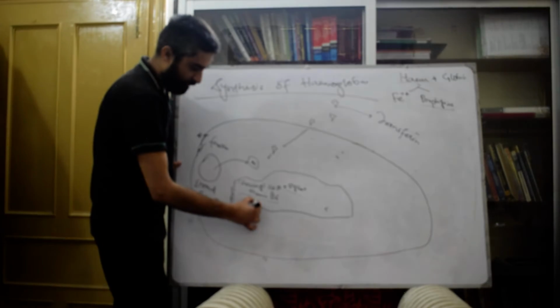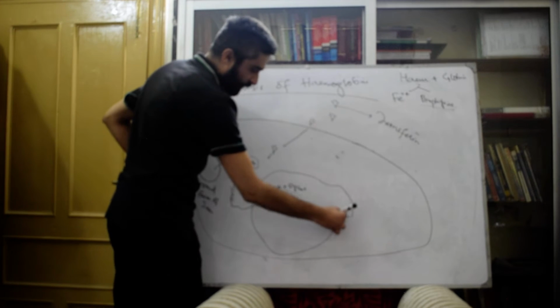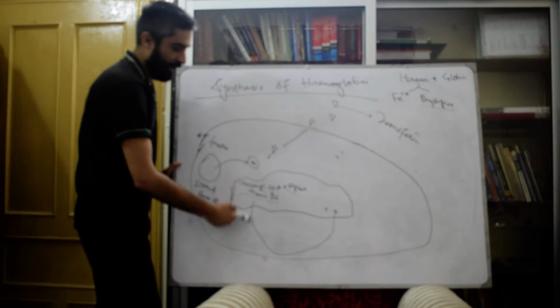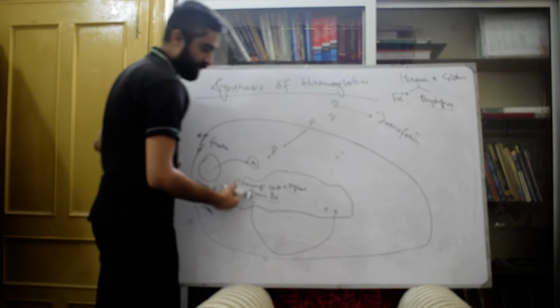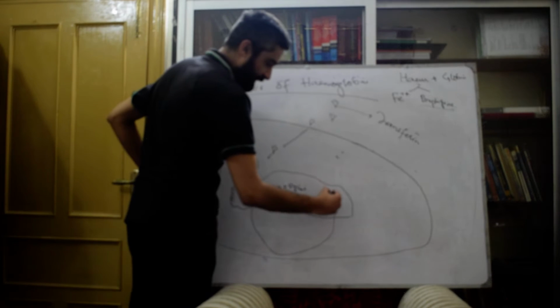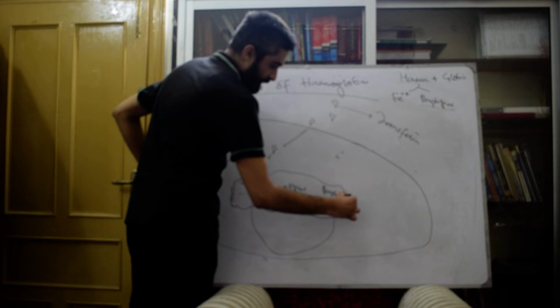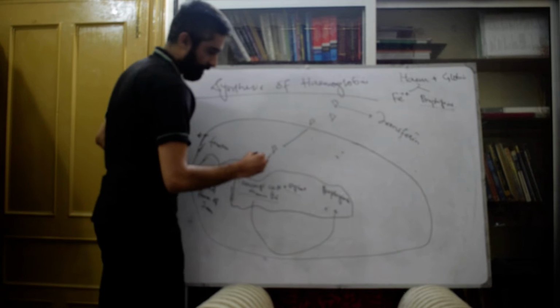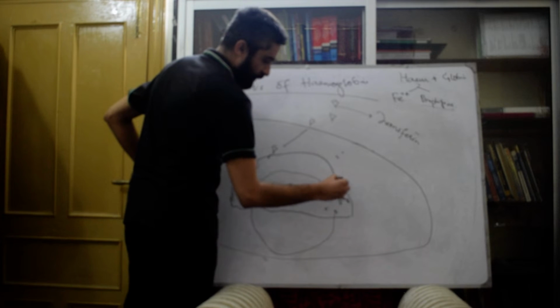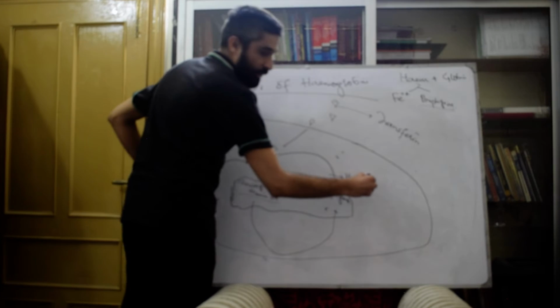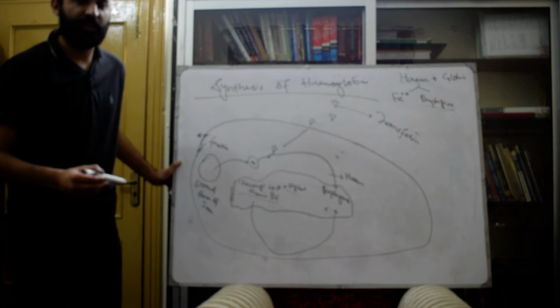There is a consequent series of reactions which will be discussed soon. There are 6-7 steps which take place, and ultimately you get porphyrins. These porphyrins combine with the iron molecule and you get a molecule of heme.